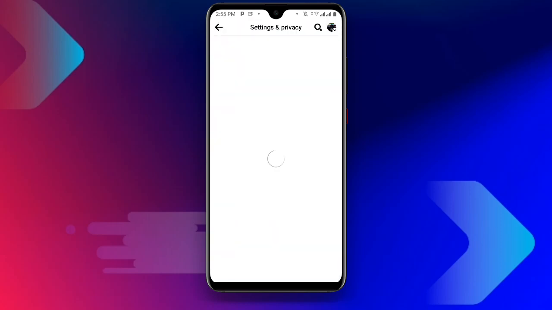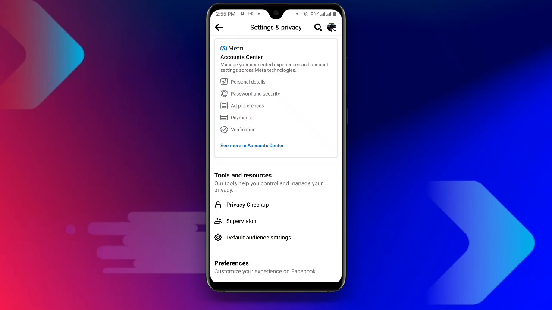Once you click on settings, you can see settings and privacy over here, and it's going to take you to account center. So you can see account center.